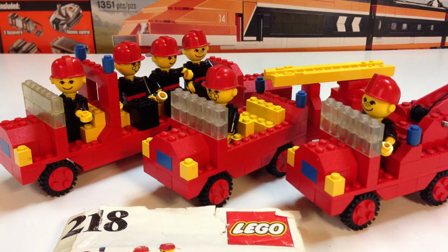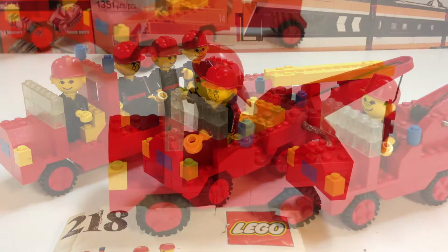Now, those sets were basically identical. They just had different set numbers on the instructions and the box. And you get 6 firemen and 3 vehicles. And yes, fires are nothing new in the Lego universe, except you didn't have as many burning buildings. You just had happy firemen back then. So we're going to look at these 3 vehicles and the 6 maxifigures that you get.